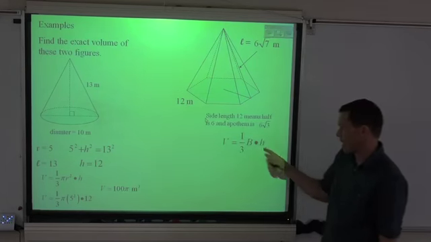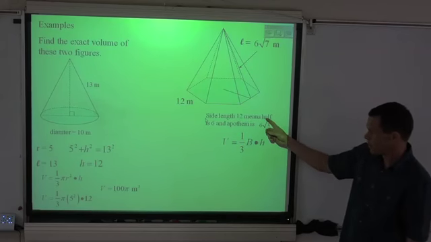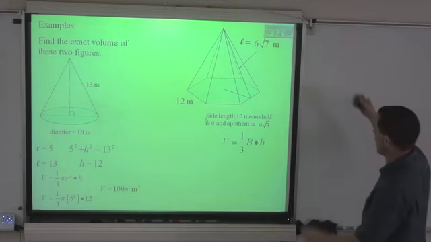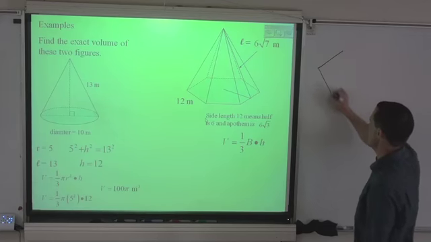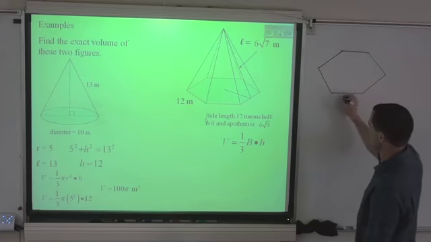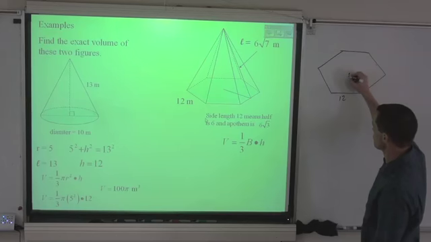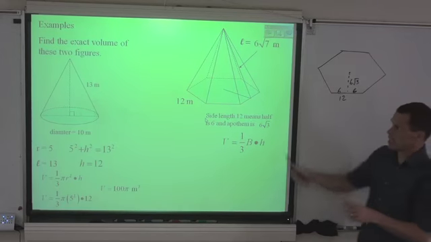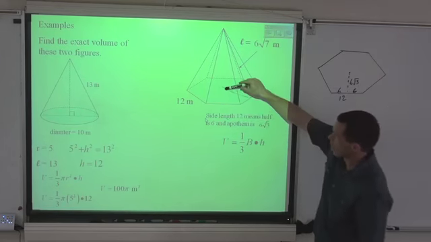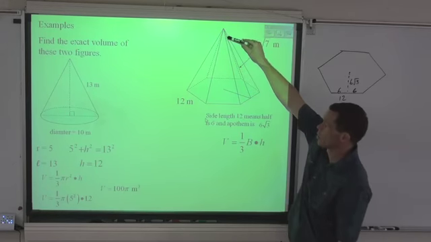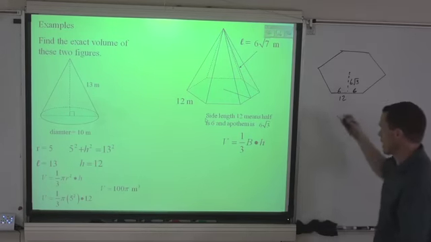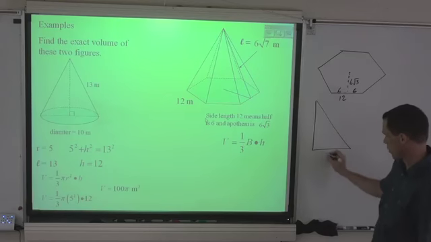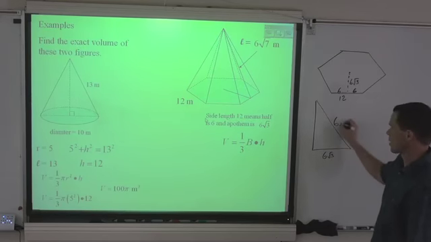I've got to find a way to understand that a side length of 12 means half is 6, and the apothem, so I'm looking at just this base hexagon here. If the side length is 12, the apothem is 6 radical 3. That's this length right here. And then we can draw a length straight up, and that will be the height that we're looking for. That's going to create a right triangle for us in which we have 6 radical 3, 6 radical 7, and a height.